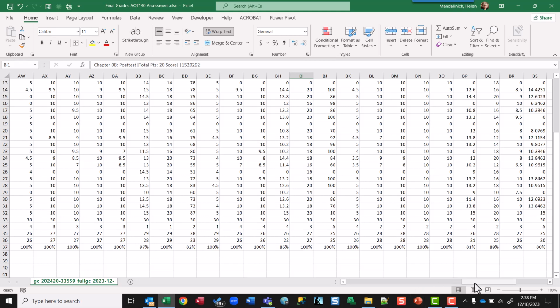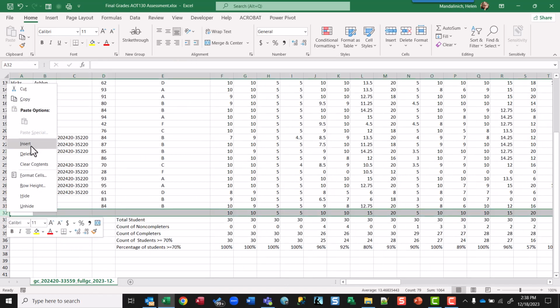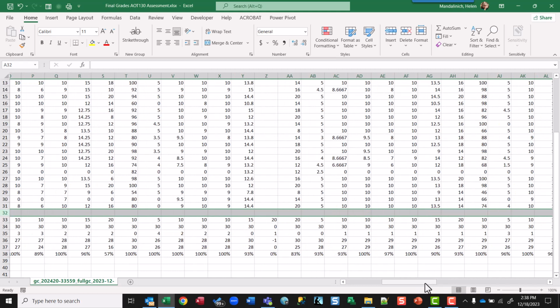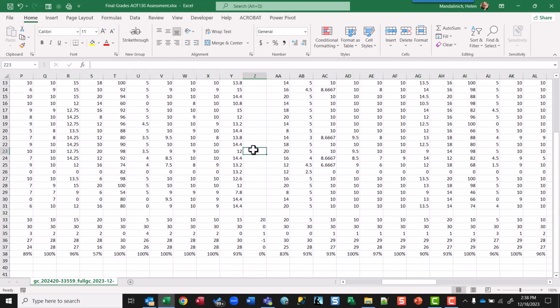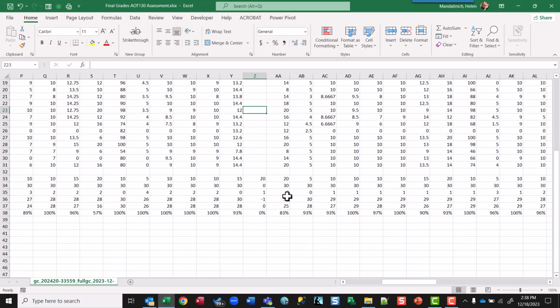You know what? This is going to drive me crazy. I'm going to do a little break here. I'm going to insert a row so it separates it. Okay. So I don't know what's going on here. Post-test. Okay. Not sure what that is, but okay. So let's find this. Let's do this one again.